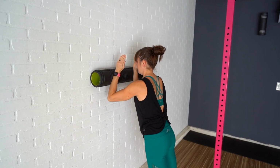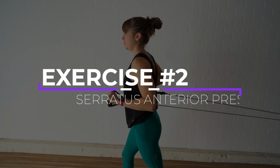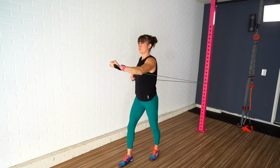Exercise number 2, the serratus anterior press. If you do have an imbalance or issue on one side, you want to include unilateral activation, even doing strength work only on that side.